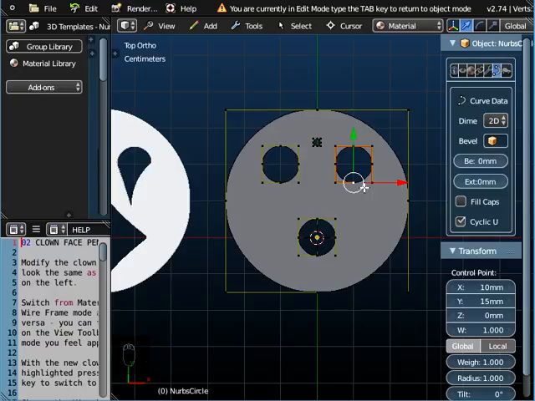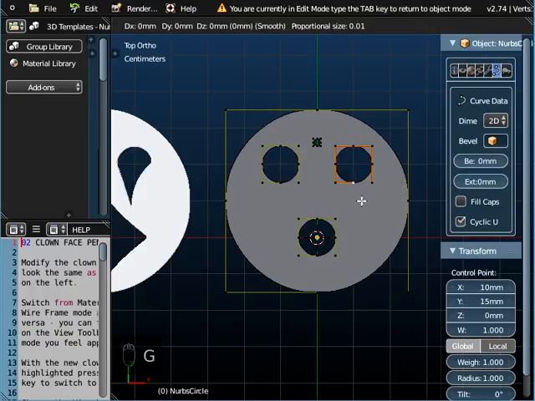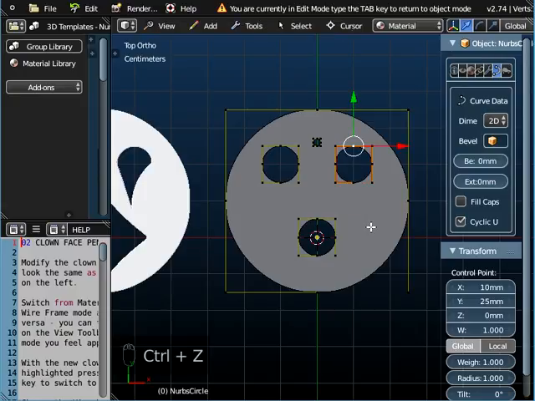If you, however, want to move this freely and position it as it sort of looks here, you can press the G key on the keyboard, and G is for grabbing in FluidDesigner. And when we go into grab mode, notice I can move it not just in X but also in the Y direction as well. So you can use G on the keyboard to move a control point freely in any direction. And I'll just come out of that by pressing Ctrl Z to return it to its point.